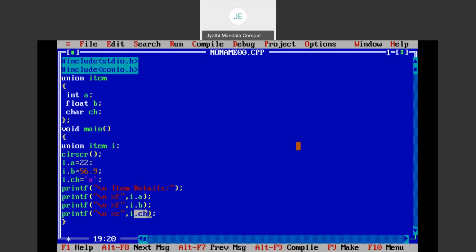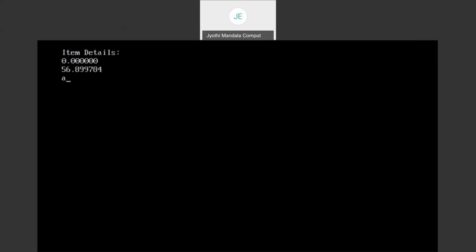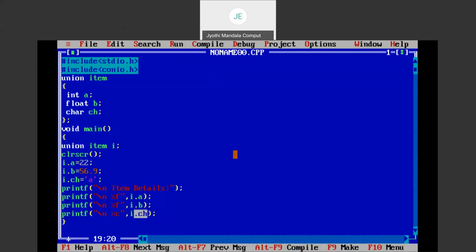So of the 4 bytes, 1 byte will be occupied by ch. In the remaining 3 bytes, whatever we had has been corrupted a little bit by the flow. So that's why we got this output where the a value has been totally removed, that means totally corrupted, but there is a little change in our float value and the char value has been displayed as it is.